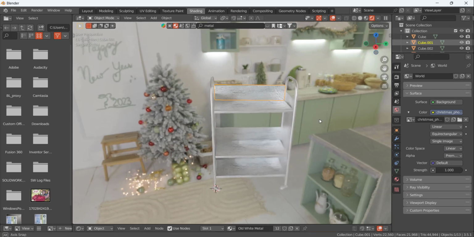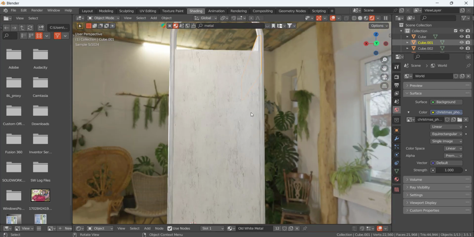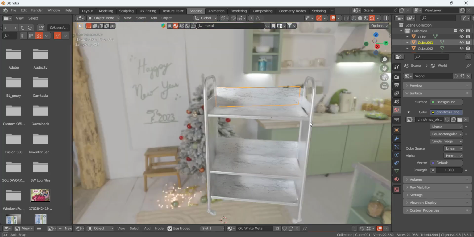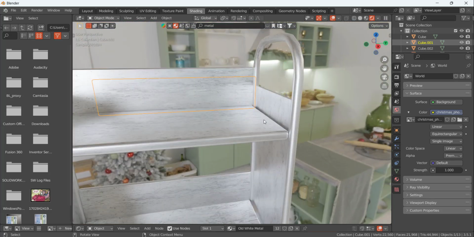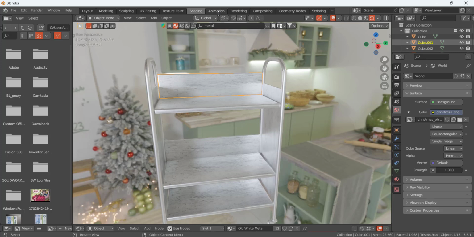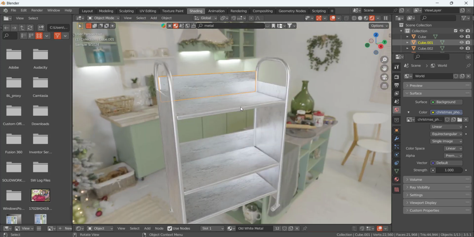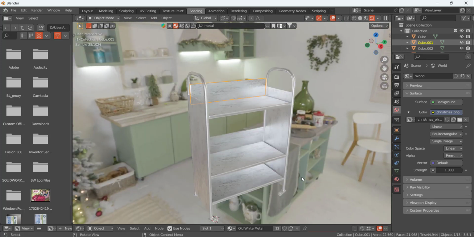And so the material is not in a good way. You can play with these nodes and change the setting according to you.